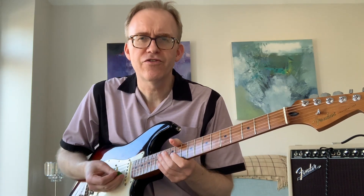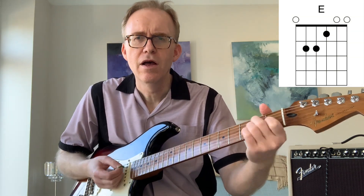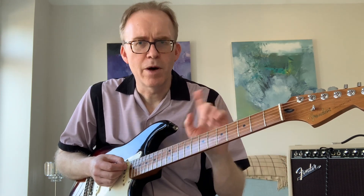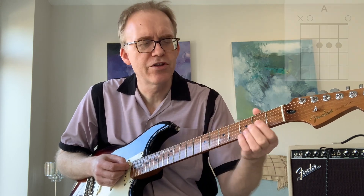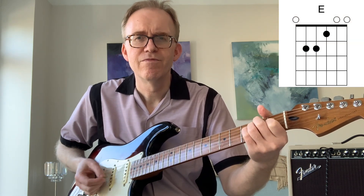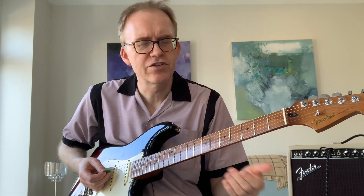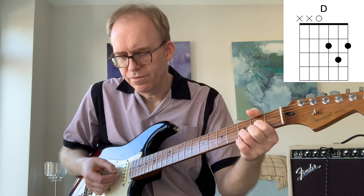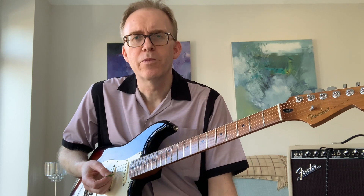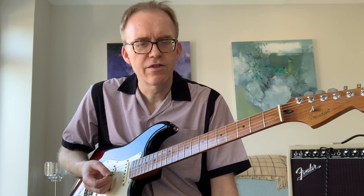We're going to need to know three chords in the first instance. The first chord I always recommend is the E chord — there are loads of videos out there and you may already know that chord. The next chord is the A chord, and with those two chords you can make little tunes up straight away. The third chord you need is the D chord, and once you've got those three chords you're away. Most pop songs use three or four chords, and E, A, and D is the basis for most rock and roll.